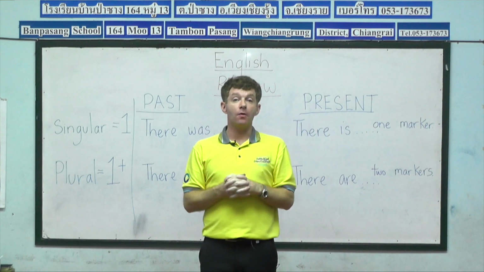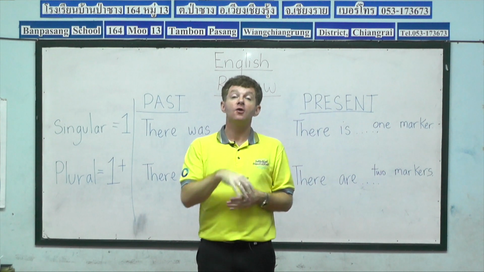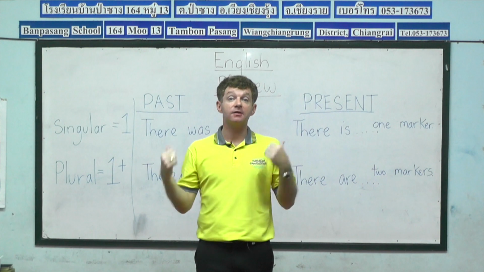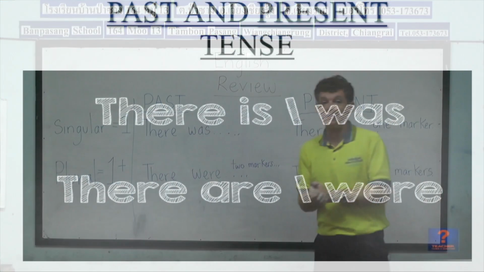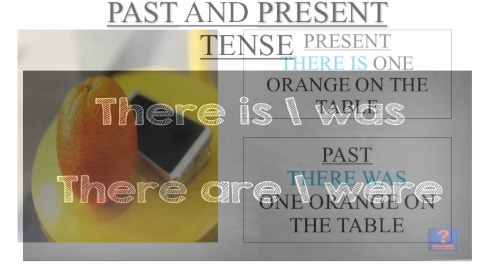And what we've got now, we've got a video, a PowerPoint presentation for us to look at, so our students can review and practice speaking again the various forms to use. So let's turn our chairs to look at the TV screen, guys. So let's take a look at our PowerPoint presentation, past and present tense. There is, there was, there are, there were. Okay, guys, let's take a look.